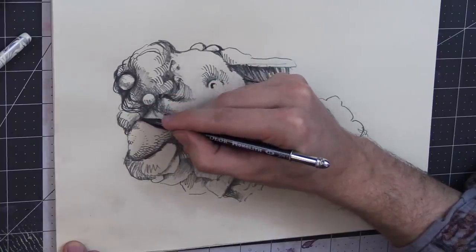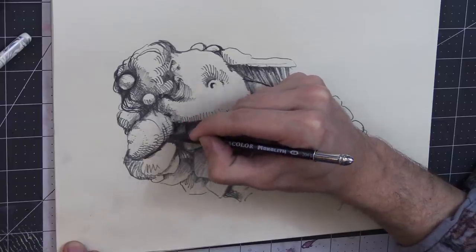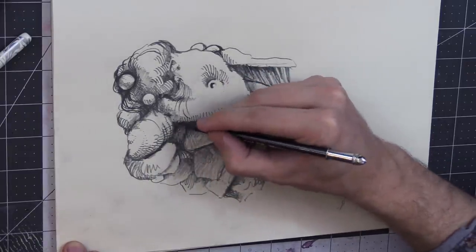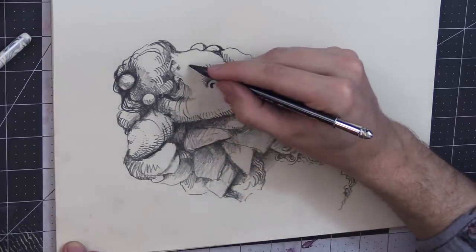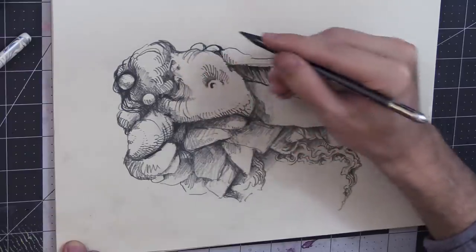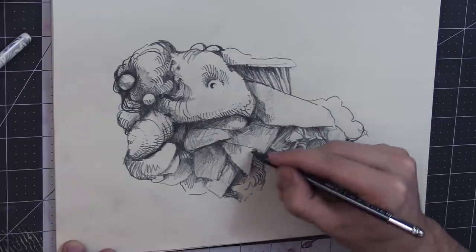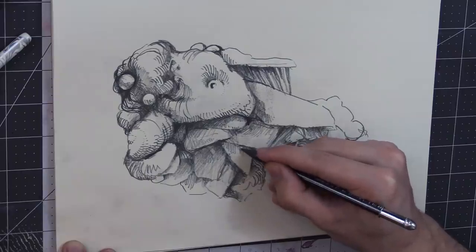Like some darker lines kind of curving around here. If I make some lines like this, it kind of looks like wrinkled. I was trying to give it some kind of hinting at curves or contours, you know? The shadows do help give it a little bit of body and shape. Which is good.